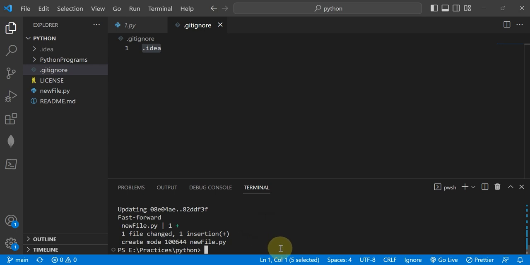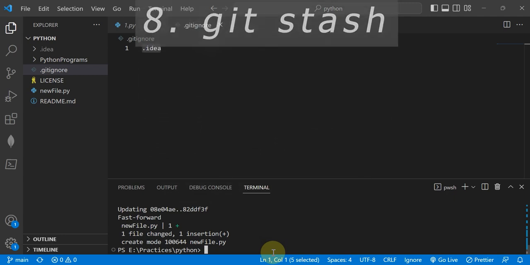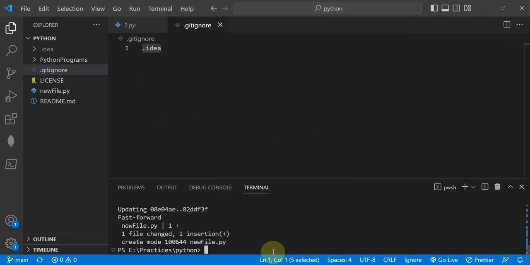The other command we have is git stash. This git stash is used to revert the changes for the files that have not been committed.